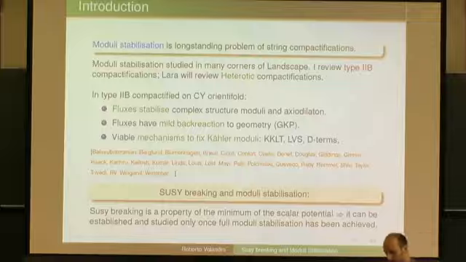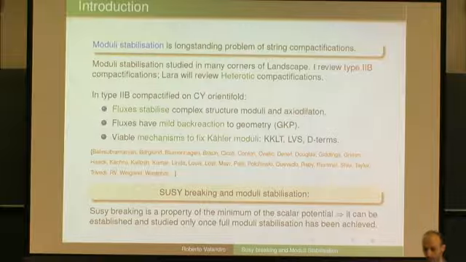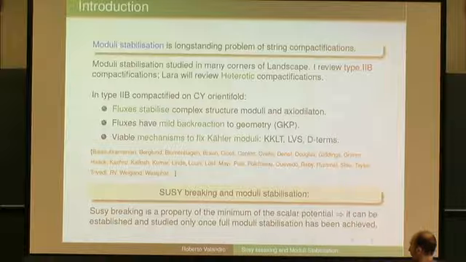So why is it important to talk about moduli stabilization in a SUSY breaking workshop? The fact is that SUSY breaking is a property of the minimum of the scalar potential. So what you should do if you want to study SUSY breaking is to stabilize all the moduli, go to the real minimum of the potential and see if supersymmetry is broken or not, and then if it is broken, what are the generated F-terms or D-terms, and what are the soft terms that these may generate.